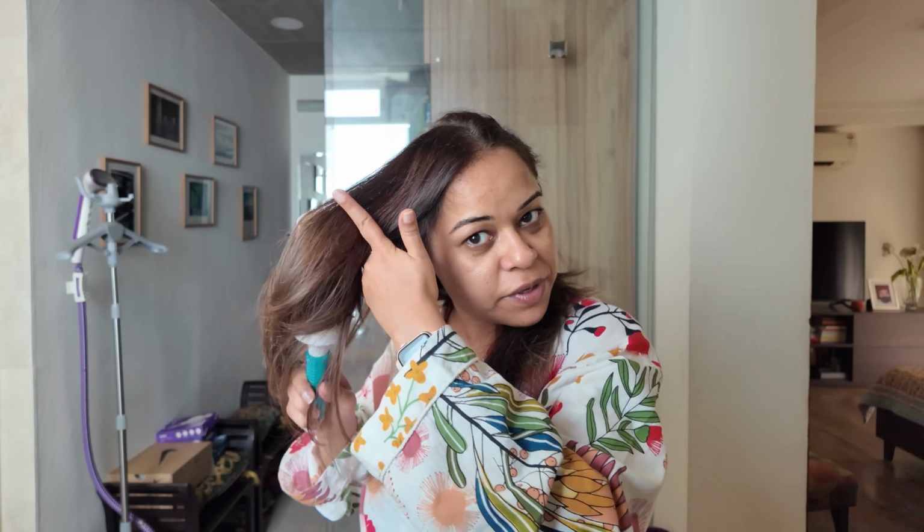If you noticed what I did here, I took my hair, for example, I took this and I twisted it, and then instead of opening it, I pulled it, right? Never try this on a plastic or a rubber hairbrush. You'll never be able to take your hair out and then you'll have to cut it. It works only on a ceramic brush and also it works on a stainless steel brush, so that's why I use these only. I don't use any rubber or plastic brush at all. You'll never find it in my house.